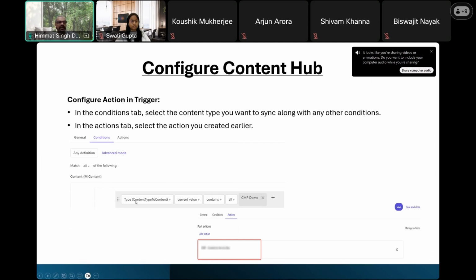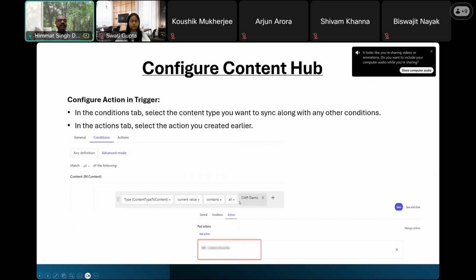There is a type, content type to content. Obviously, we are syncing the content, so for type we will select content type to content. The current value will contain CMP demo. So what is the CMP demo? CMP demo is the name of the content type. You can create content types like article, student, news, blogs, medical, all the content types.